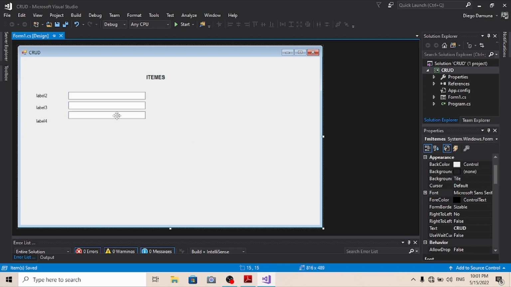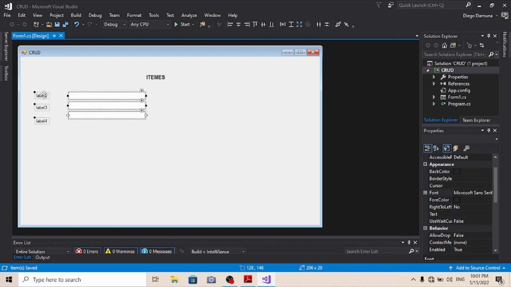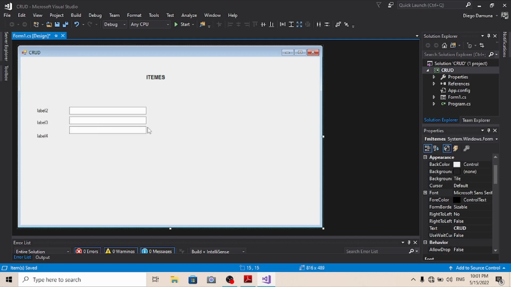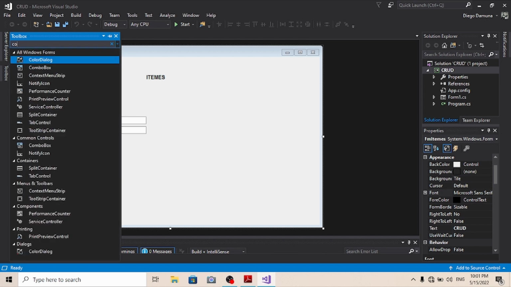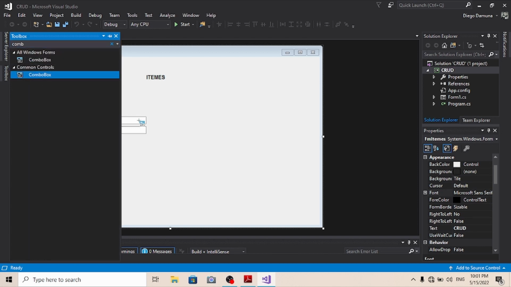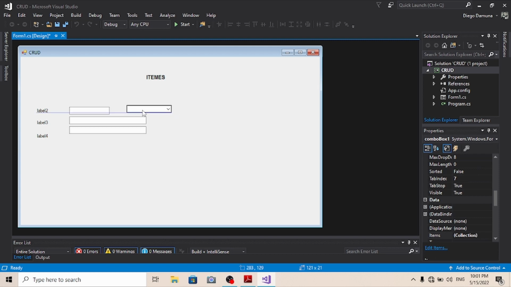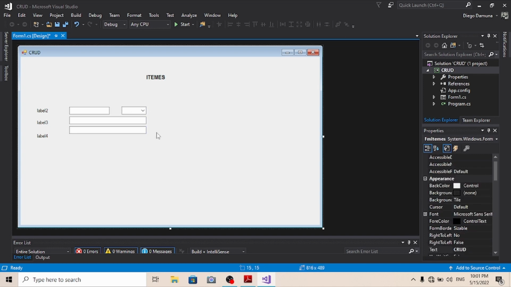And I need 1 combo box. Let me do this. 1 combo box. And 1 button.